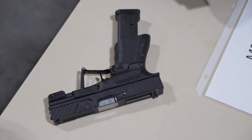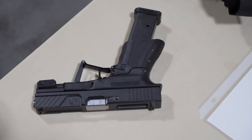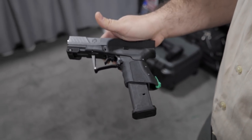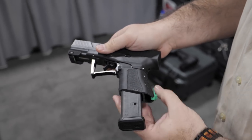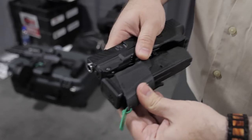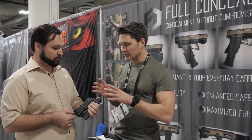A lot of people — we hear it, we understand it. $1,000 is a lot of money for a gun, especially for a first-time gun user. $600 is right in that sweet spot. It's now affordably priced in a range where people can really try it out and see if it's the one for them. That was a common complaint — you guys were looking at a grand for just about anything, and now you've done this.